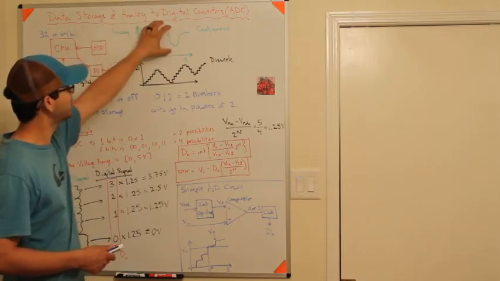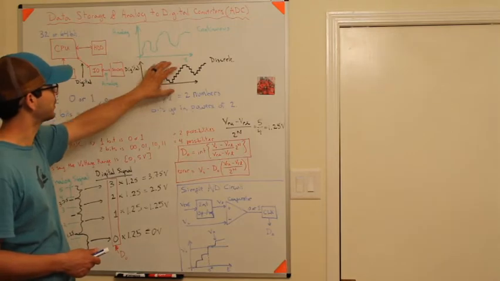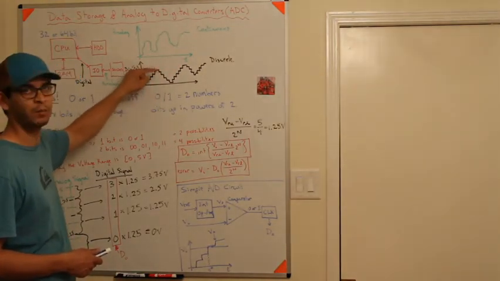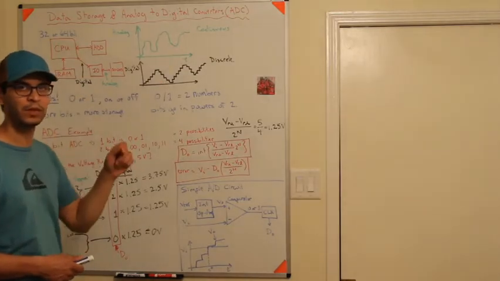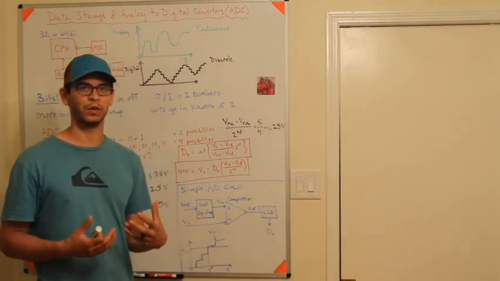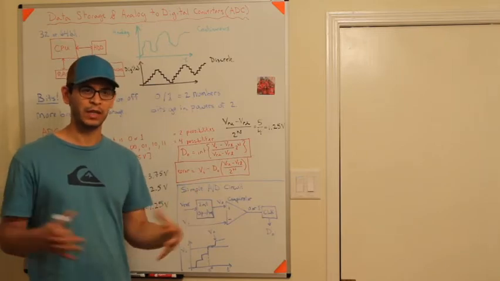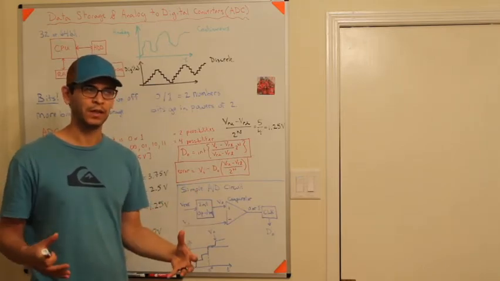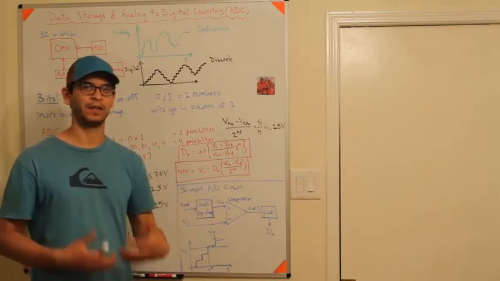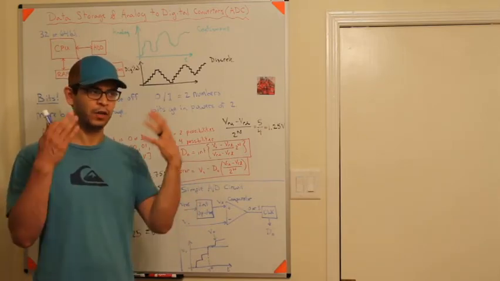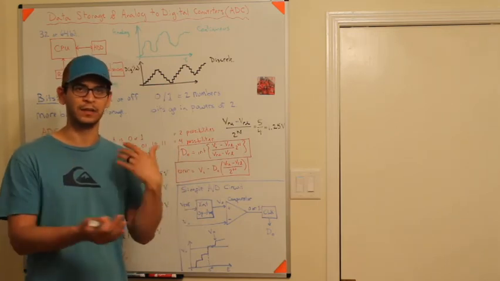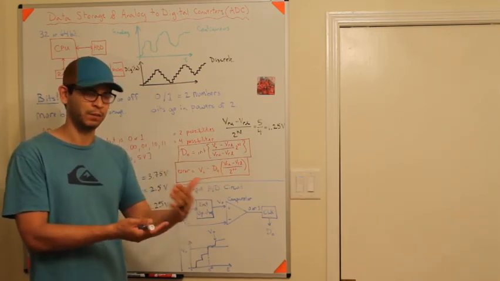Now, if you take this continuous signal and convert it to a digital signal, you're not going to get a smooth signal. You're going to get discrete jumps, because a computer cannot store a continuous number. We live in a world where computers have so much storage, it looks like it's continuous. Like even this video camera, right? It's shooting at a frame rate that's high enough to trick our brains into thinking that it's actually a continuous amount of information, when in reality it's a discrete number of frames.